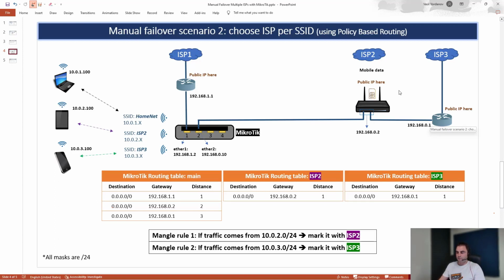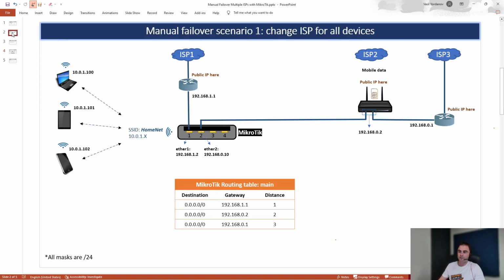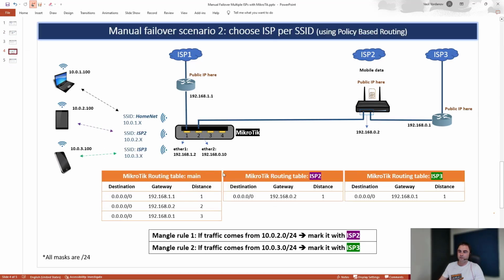So that finishes our two scenarios. And I would like to mention one more time that they can work together. They can work simultaneously. And the first one is where we are modifying this routing table, and this is independent from the other routing tables. So I hope it was interesting, and you can use maybe not all of the things here, but at least part of them for your particular needs.